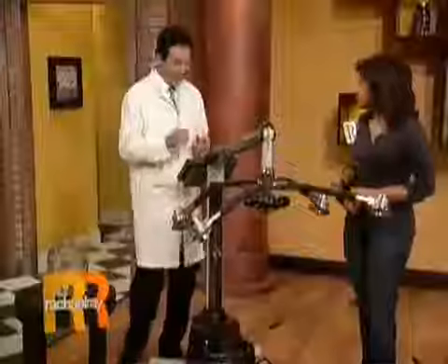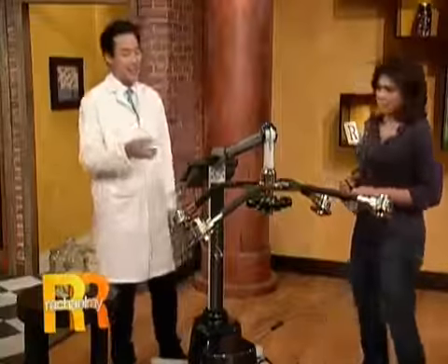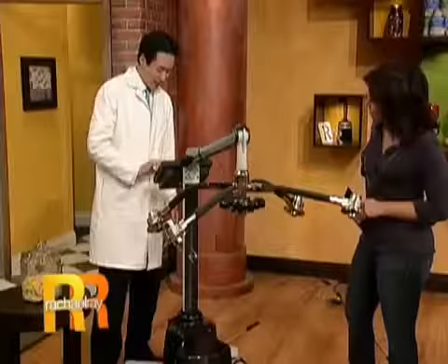This is the only non-invasive laser that can actually reduce inches. You've used this yourself and you really believe it works? Yes. Now you look at this and you say, well what the heck is this thing? It looks like the tentacles of Dr. Octopus combined with something from the movie Aliens. But this is actually a very impressive machine. I'm going to turn it on here.